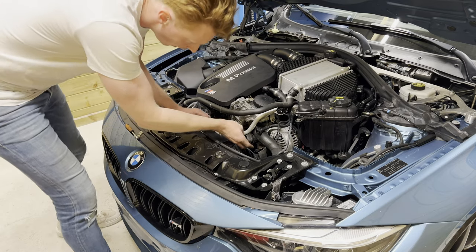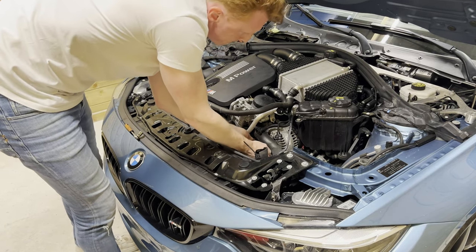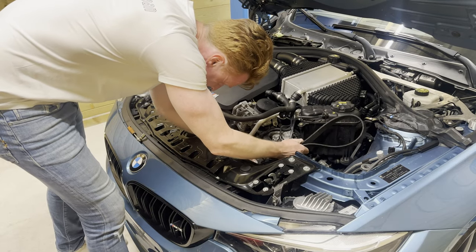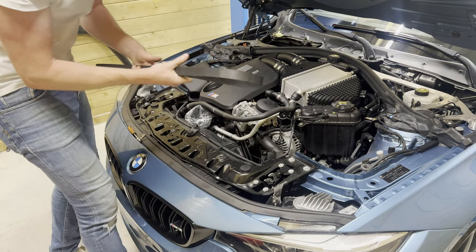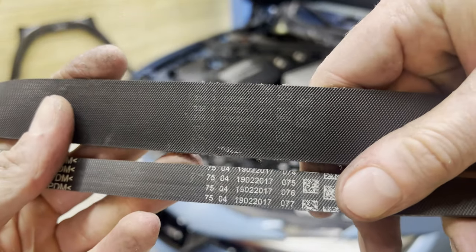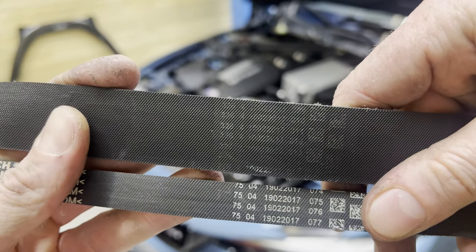All right, so now to get this puppy out. It's gonna be hard getting this back in. Yes. Oh, yes. Yes. Finally. So, both these belts are from 2017, meaning that they've never been replaced. So, good that we're replacing them.